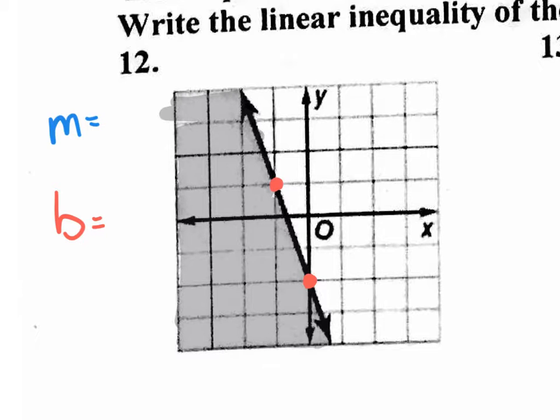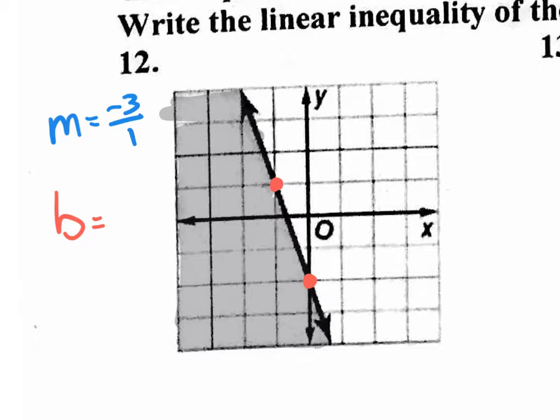So let's compare those 2 dots to find the rise over run. How do we look at lines? We look at them from left to right. So from this red dot to this red dot, am I going up or down? Down. So it's going to be a negative rise. How much do I go down? 1, 2, 3. So -3 is my rise. And what's my run? 1. So if you go down 1, 2, 3 units and you go 1 to the right, then it's a 1 as a run. So there's your slope. You could just say -3.